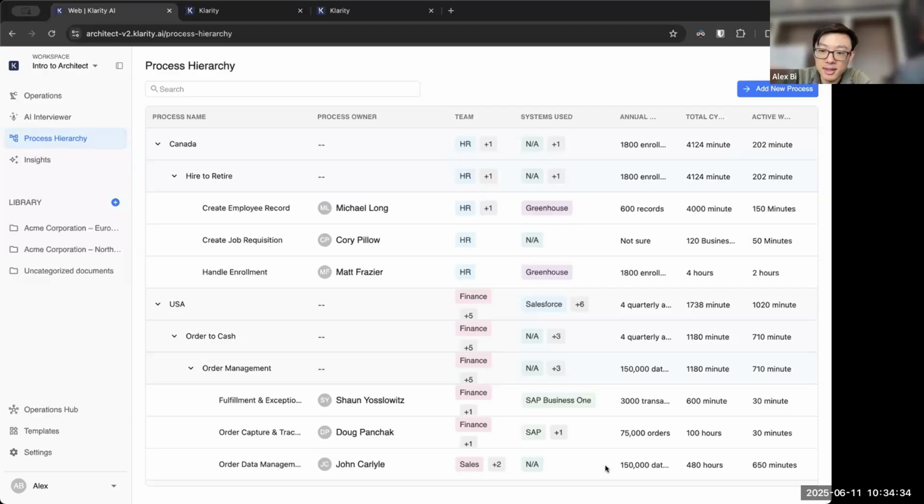And the last thing I'll mention on attributes is that the beauty of the process hierarchy is it provides structure and relationships among your processes. So you can see that order management tracking is a sub-process of, for example, the overall order management process. And Architect will also do the math to roll up values between sub-processes and parent processes. So if we see that order management has 5 sub-processes that take 24 hours each, we'll recognize that in theory, order management should take 5 days just based on adding up those 24 hours times 5.